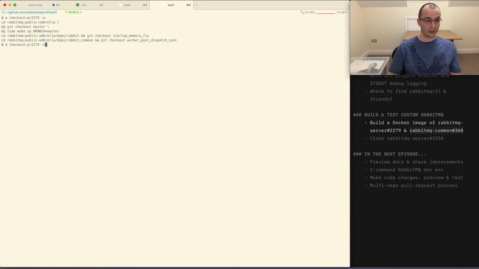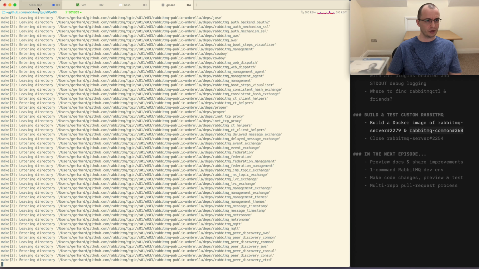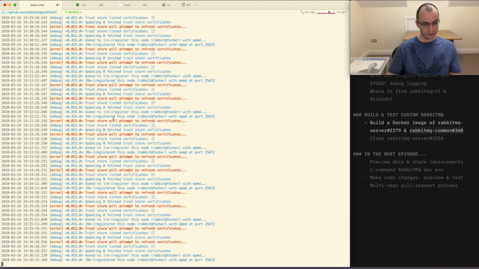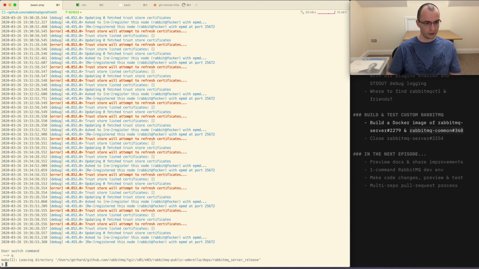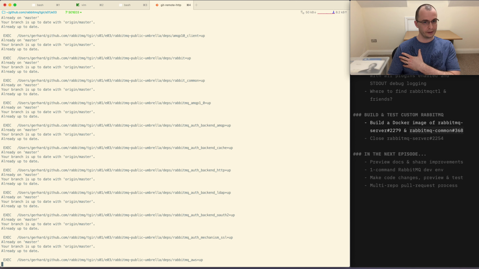So let's run this command. And by the way, while this runs, let me go back here and let me stop this. So Control-G Q, right, to stop the running RabbitMQ node. Now we are checking out all the dependencies at the correct version. This will take, again, about 40 seconds, 50 seconds.